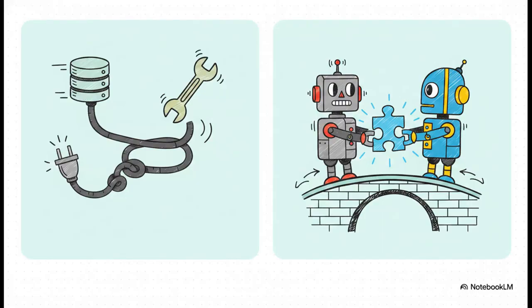Now, while MCP acts as the ultimate connection from the AI to external tools and data sources, there's another massive piece of the puzzle. Google recently introduced the Agent-to-Agent, or A2A protocol. A2A establishes a universal, secure mechanism for AI agents to discover and talk to each other. This is huge. It means an agent built by Salesforce can seamlessly negotiate and collaborate on long-running tasks with an agent built by Google or Atlassian. It completely breaks down those enterprise walled gardens.